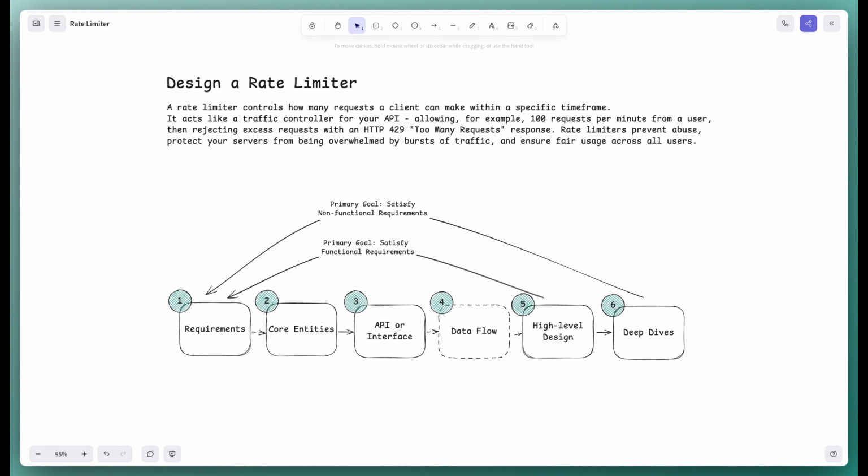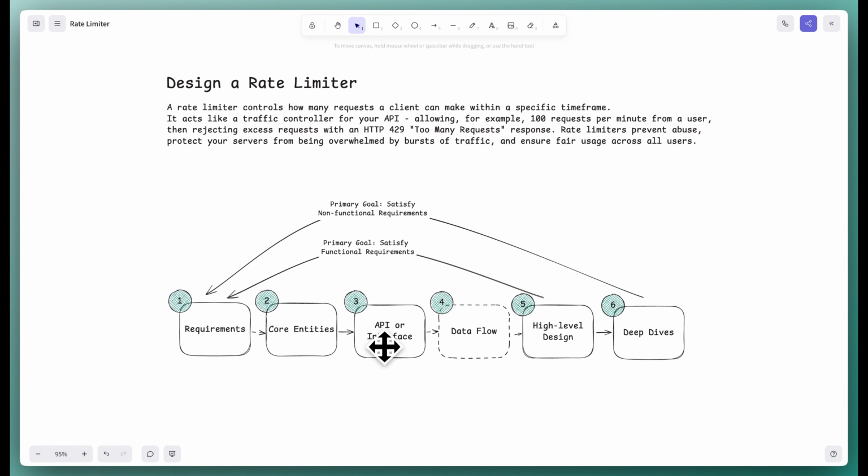Now, before we jump into designing it, as we always do in these videos, we're going to outline the framework that we're going to follow both in this video and that I suggest that you follow in any of your real system design interviews. This is the Hello Interview delivery framework. We suggest you go step by step through these steps, starting first with your requirements. This is where we're going to define both the functional requirements, or the features of the system, as well as the non-functional requirements, or the qualities of the system. We're also going to outline some of the core entities. These are usually the nouns of your system. These are the rows that you're storing, or the tables, in your database, the things that are exchanged, the resources in your APIs. That's our core entities.